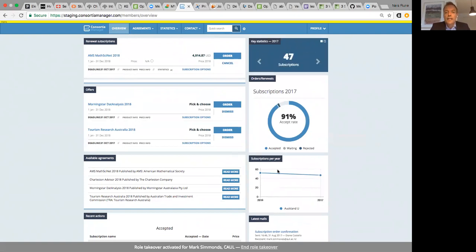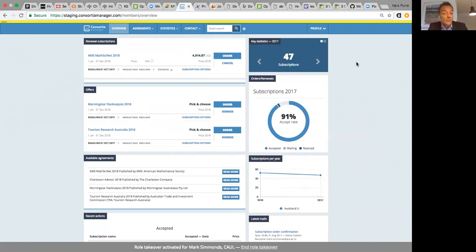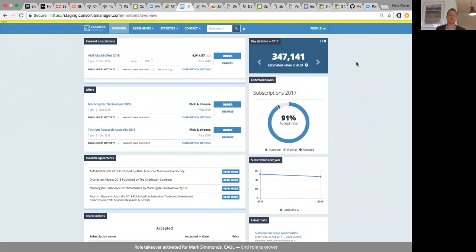It'll try to collate your acceptance rate and the key statistics on how many subscriptions you have and how much you're spending. Still working a little bit on that due to the fact that all the products are registered in their original currency, so it's kind of difficult to summarize the amounts without fixing the exchange rate at a single point in time. But we'll get there.